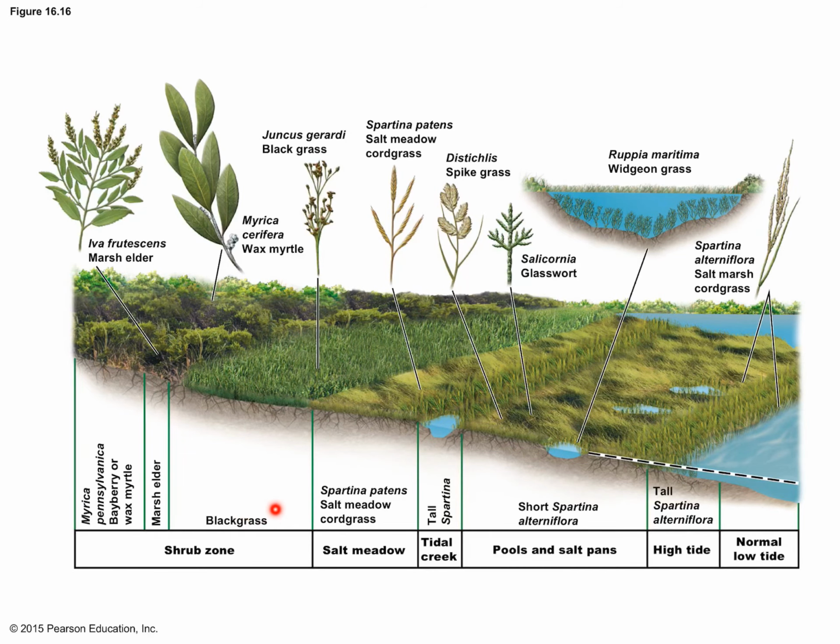Behind that, you'll have taller grasses like black grass. This is what's called the shrub zone, marsh elder, and then you start to get into that sort of scrub oak type of habitat. That you can find, in some cases, within just a few hundred meters or so of the actual low tide line.